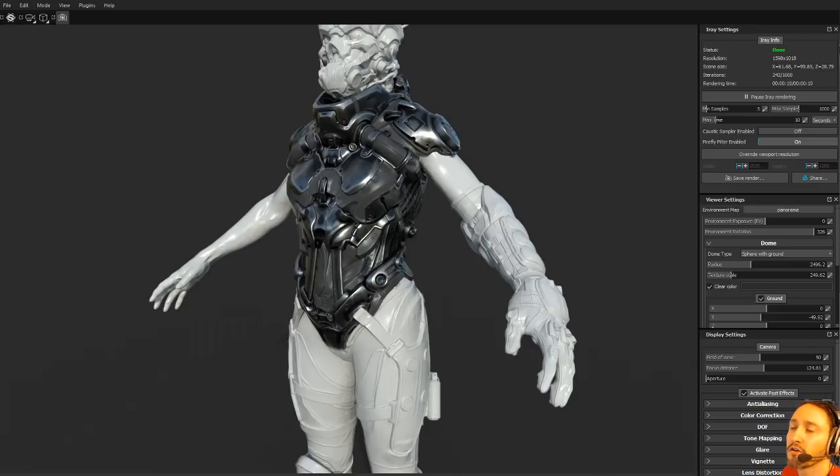You make those ID maps by polygrouping? Yeah, you can polygroup or you can just color. I usually just do a color fill on the individual object.